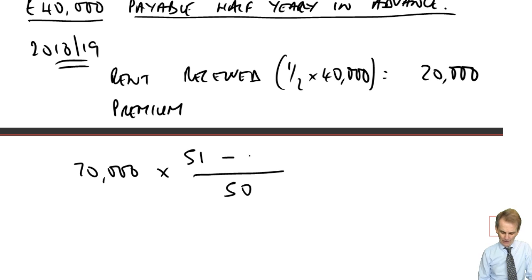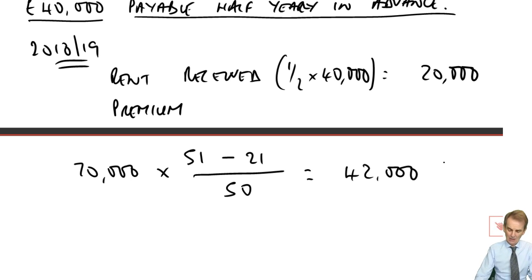The number of years of the lease? 21. And that will give us our one-off premium receipt here to be charged to income tax. So if you look at what we've got there, 51 minus 21, nice round number, that's 30. 30 over 50, 30 50ths, i.e. 60% of 70,000. Do put it through your calculator, but that I think should be £42,000 there. So the taxable part of the premium received there is £42,000. Now that is a one-off hit.